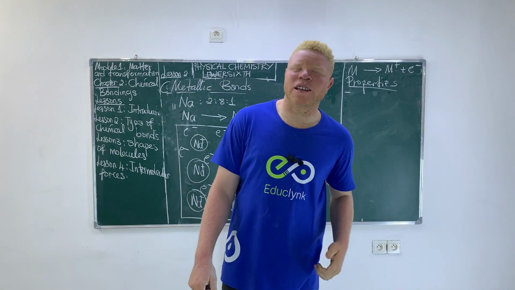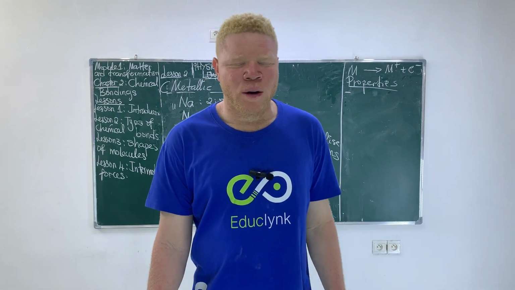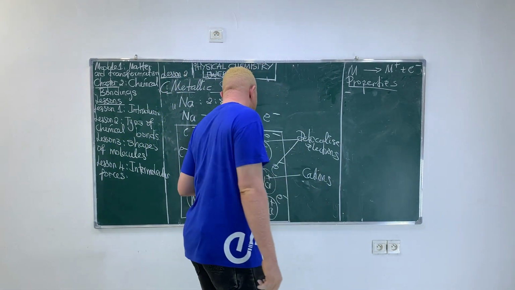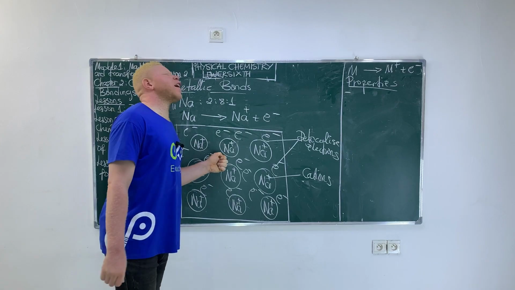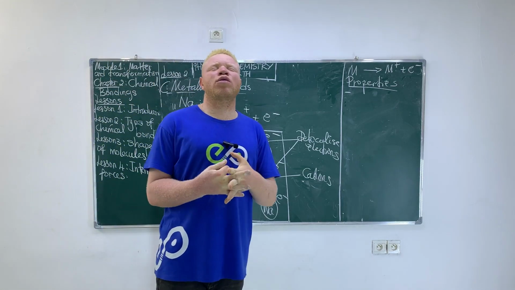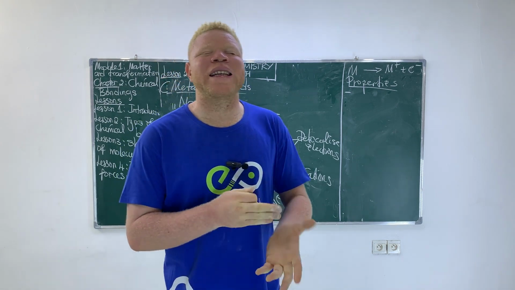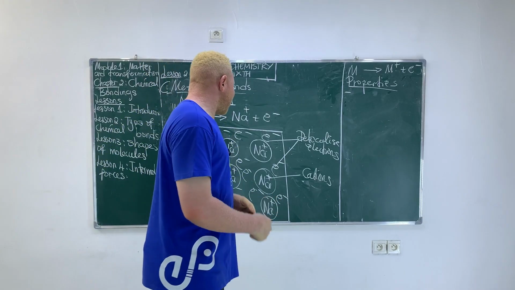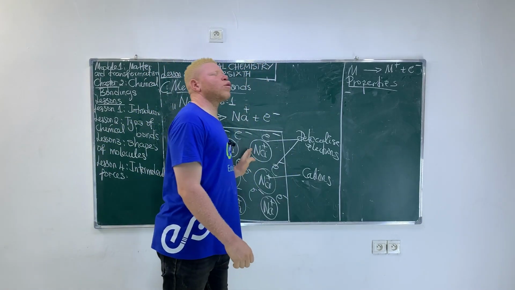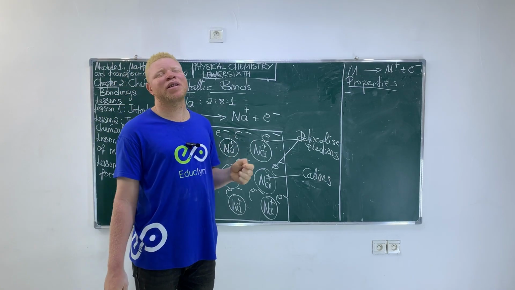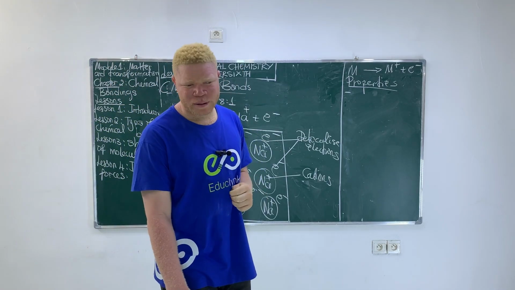They have high melting and boiling points. Why is that? Because the bond is actually between the cation and its own electrons. So the electrostatic force of attraction is so strong, it will not be easy to break the metallic bond. That is why the metallic bond is so strong, and that is why the elements have high melting and boiling points.